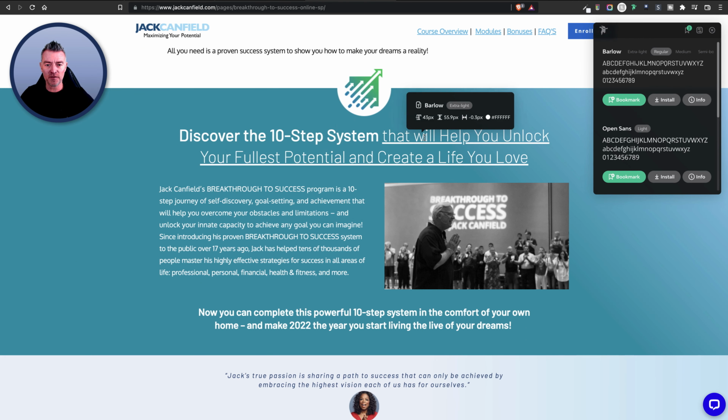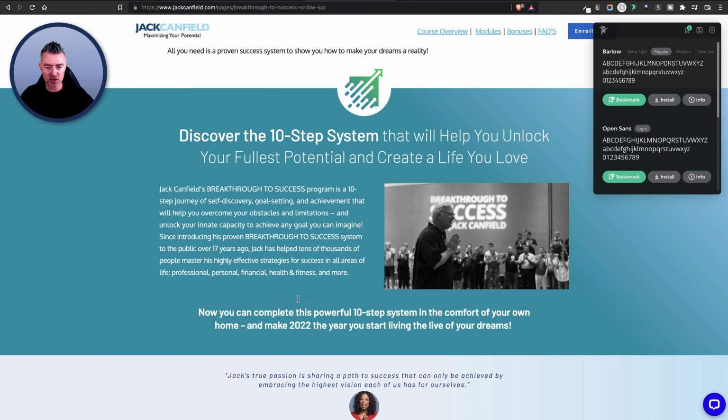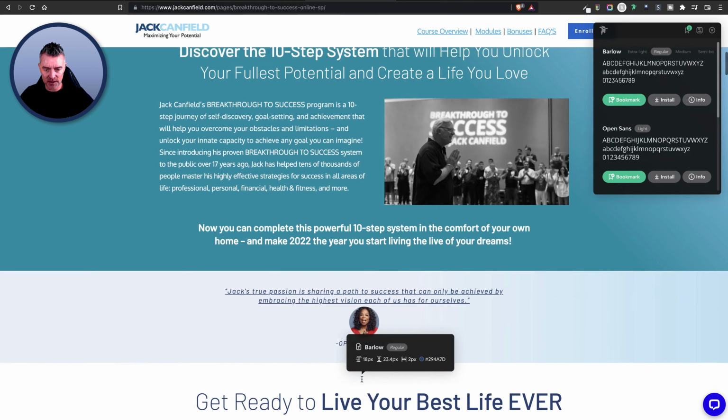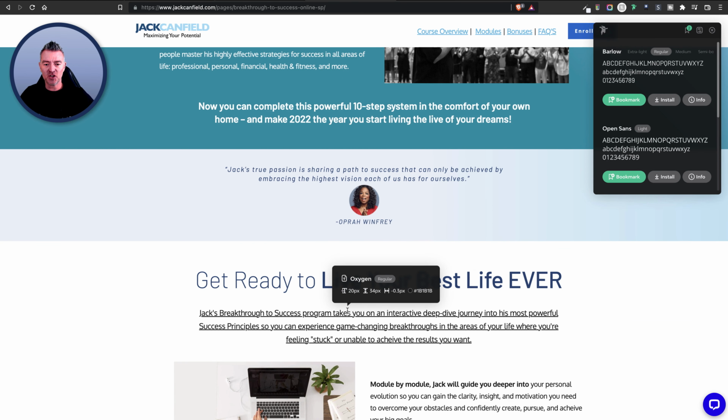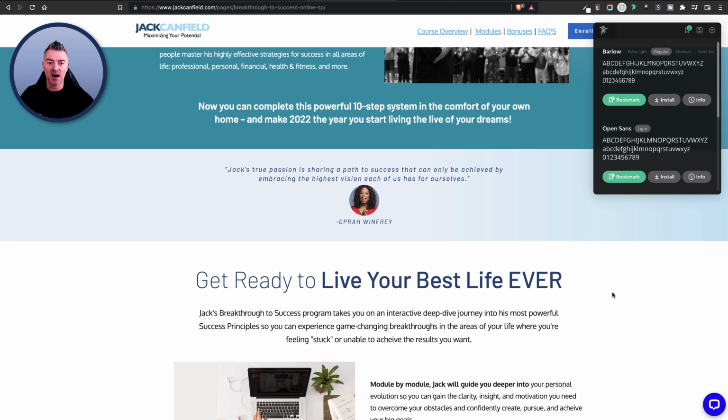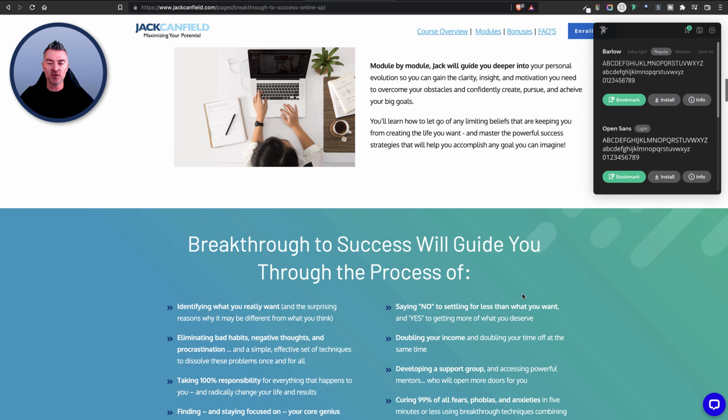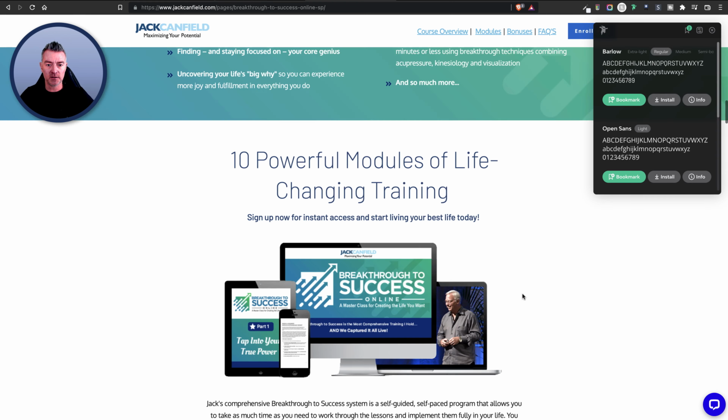So it looks like they're using Barlow for the headings and then Oxygen for most of the text. And then there's some other bits and pieces here, different sizes of Barlow. And it's a good idea not to use too many fonts on a page. It's one of the things that ruins web page design, having multiple different types of font. Usually 2 or 3 is the best amount to have. And also if you're loading them from Google Fonts, then the more fonts that you load into the page, the slower it will make your web page load. So it's much better to only have 2 or 3, not only for the look and design of the web page or a funnel, but also from the point of view of loading speed.